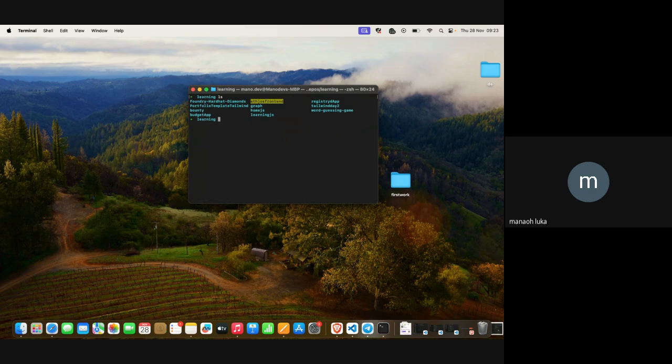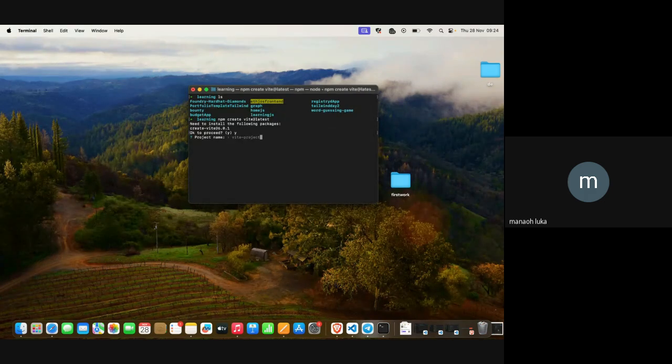All right, so to spin up a new Vite app, I can just do npm create vite@latest.